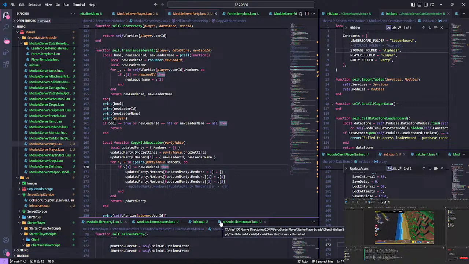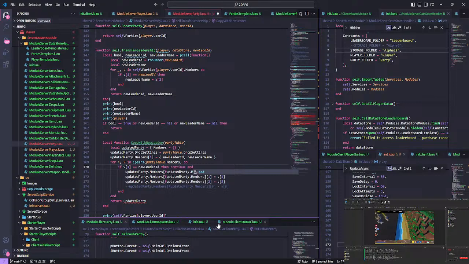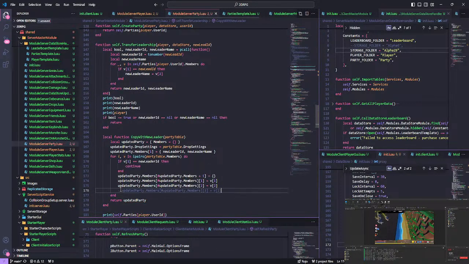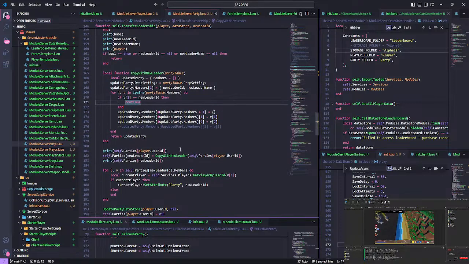Well, we can do equal to new leader ID, then continue, end, to have it not be as embedded, I guess. Should be fine. Okay. I'm okay with that. Let's go again.